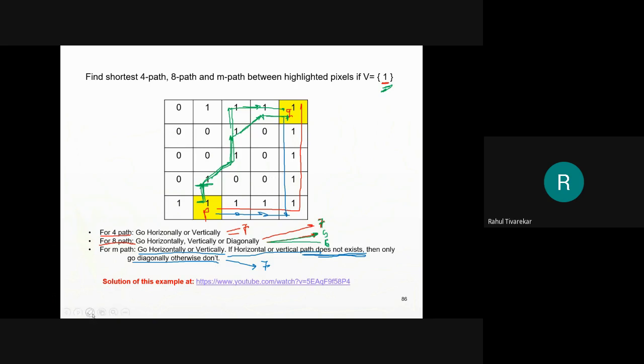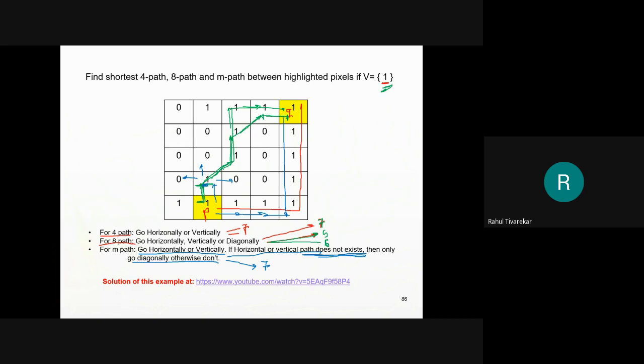So let's see if there is any other path available in a vertically upward direction. Here to here, a 4 path is available, and now at this pixel, a 4 path is not available. Here not available, here not available, here not available. So in this case, we have to look for whether any diagonal path is available or not.